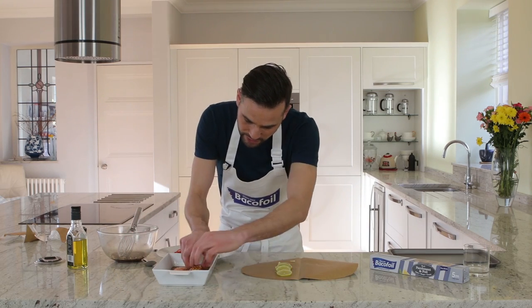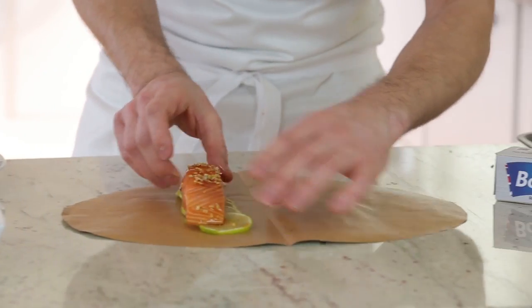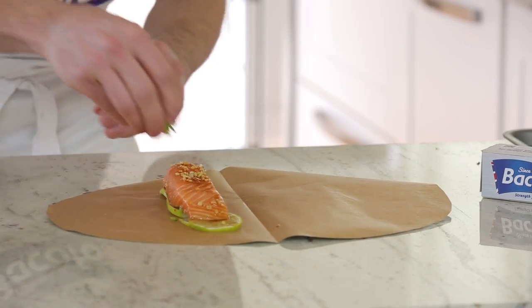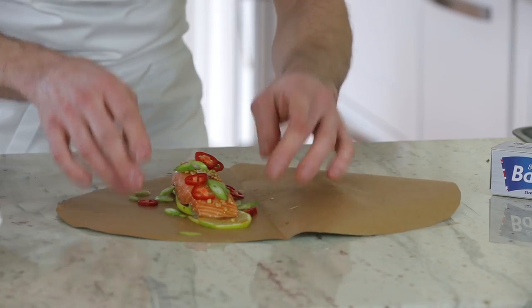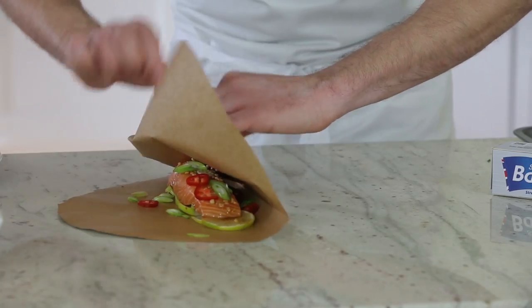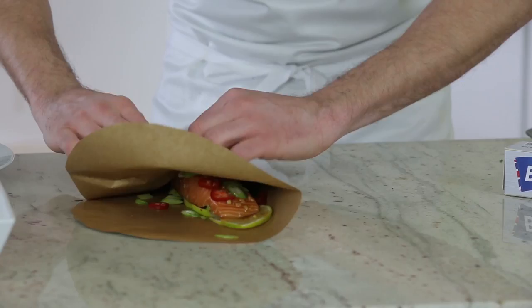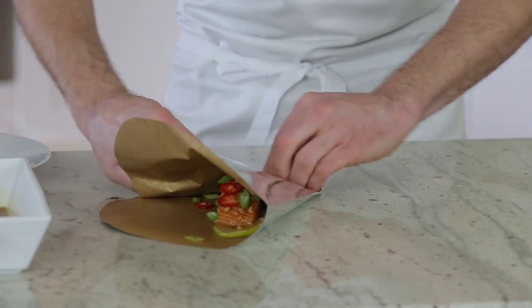Then we place on one of our salmon fillets — it's got that beautiful, rich teriyaki marinade just over the top. We go on with some spring onions and some of the chillies. Now I love chilli so I'm going to add quite a few, but if you don't like chilli heat, you can absolutely leave them out — it's not a problem. And then you start to fold, bringing the two-in-one over, almost crimping it a little bit like a Cornish pasty.